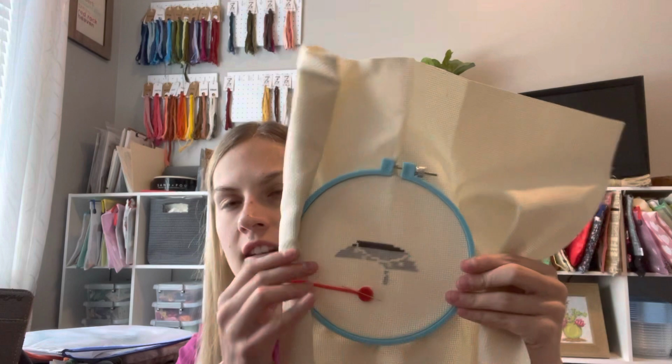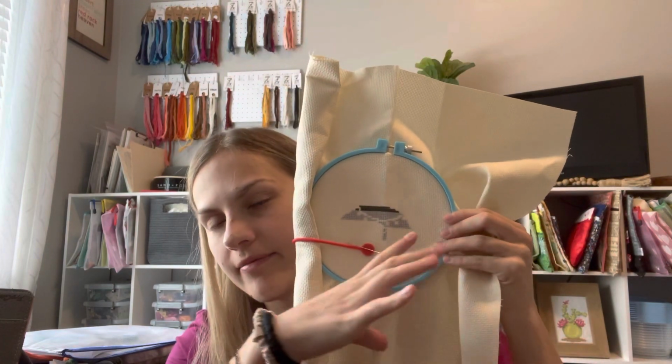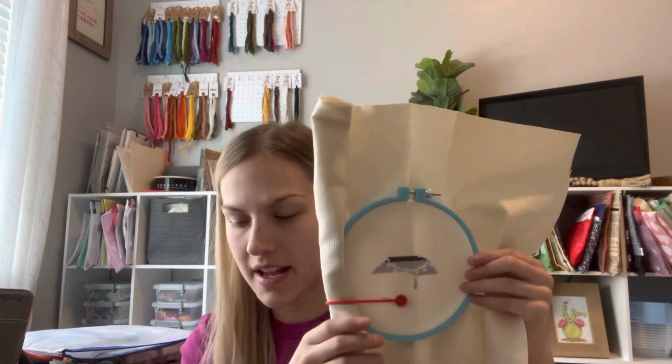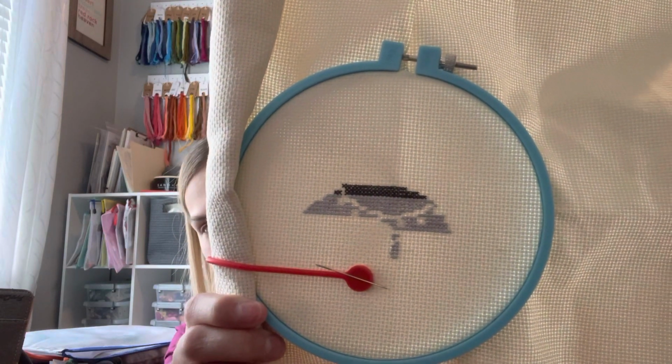And I started on the camper, so there's a camper in it, starry sky, camping landscape, and then it says life needs more starry nights and crackling fires. That's where we're at with it. I should probably take it out of the hoop, but for now it stays.